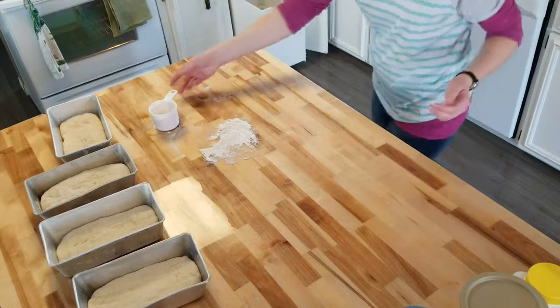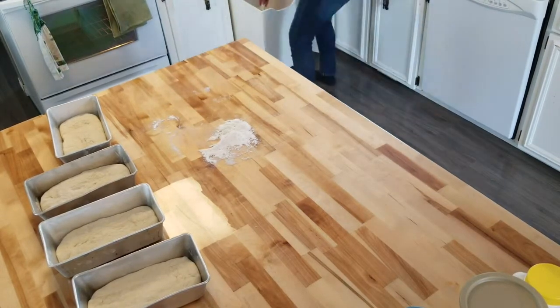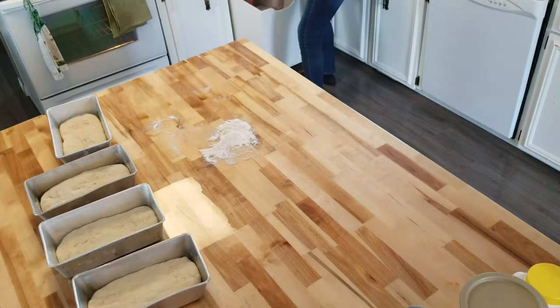Once again, the dough will enjoy the warmth of the oven light as it rises into delicious loaves.